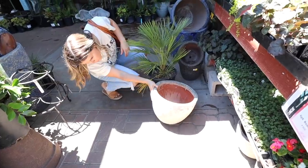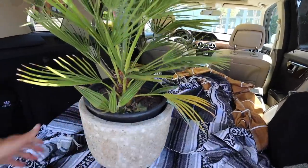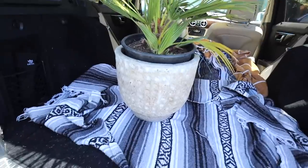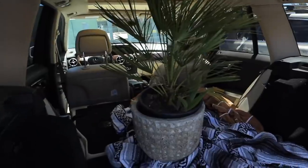Mm-hmm. That would look so good. Yeah? Okay. I like it. There it is. That is such a cute pot. I'm obsessed with this. Ow, it poked me. Yeah, it'll do that to you. Oh, those things got spikes on it.